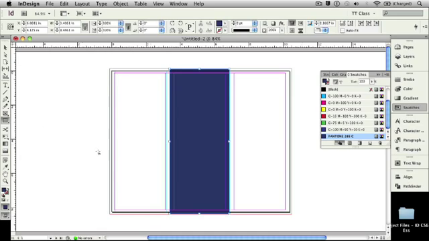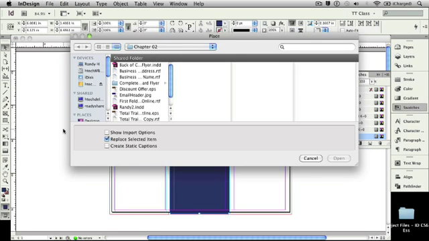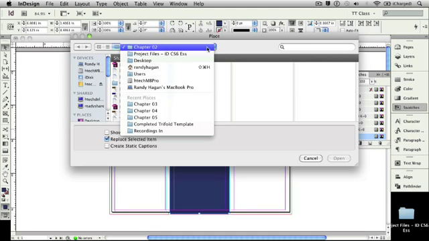So what I'm going to do first is place a Total Training logo in there. I'm going to get my selection tool, and press Control D if I'm working on a Windows platform machine, or since I'm working on the Mac for this chapter of our InDesign course, Command D, and that'll open up the Place dialog box.